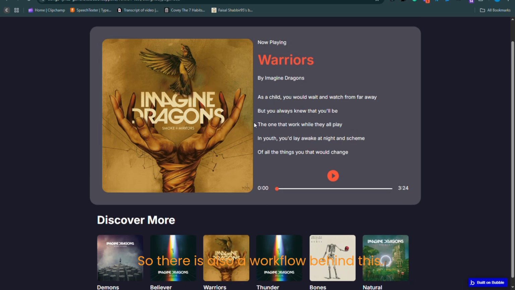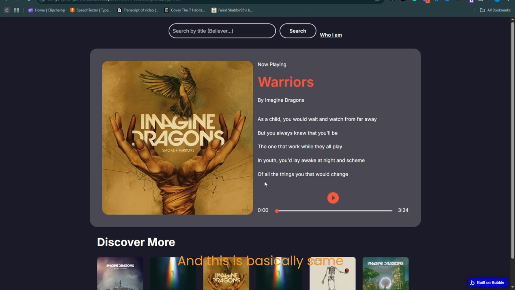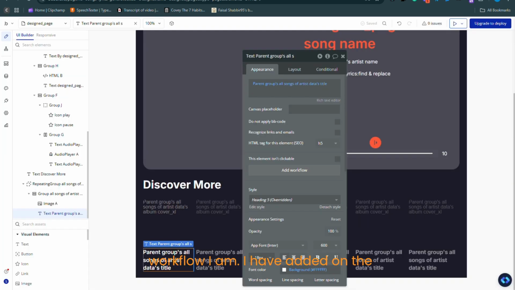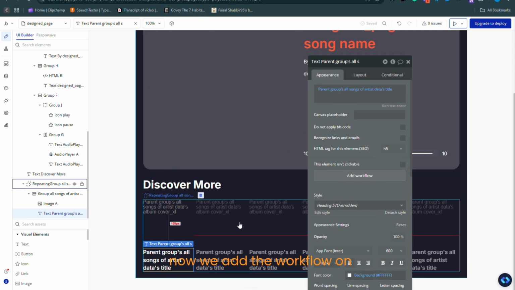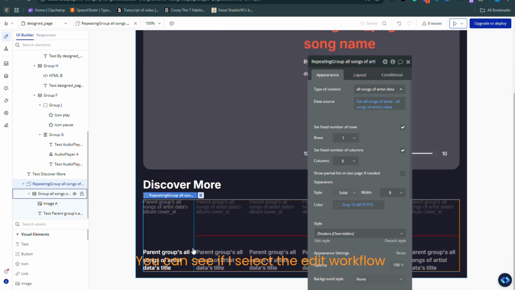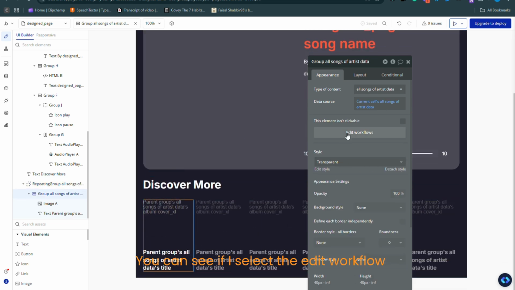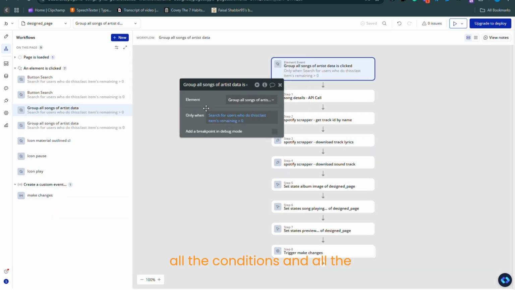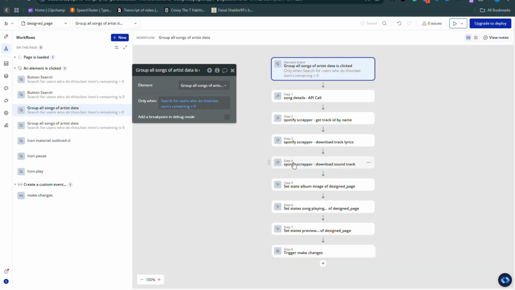So there is also a workflow behind this, and this is basically the same workflow I have added on the search button. The only thing that changed is we add the workflow on this specific group. You can see, if I select edit workflow, all the conditions and all the actions are the same as in the first button workflow.